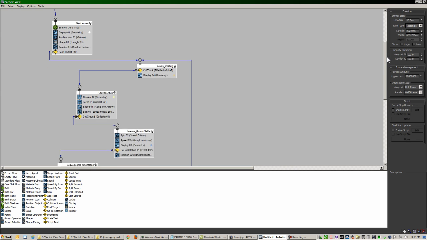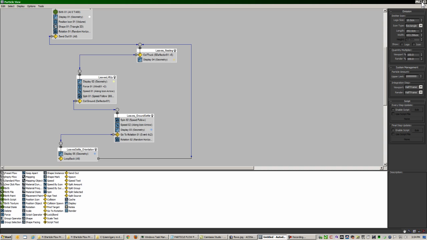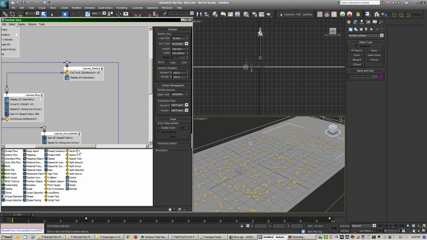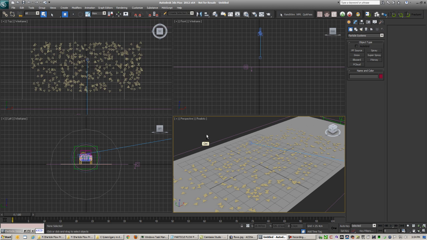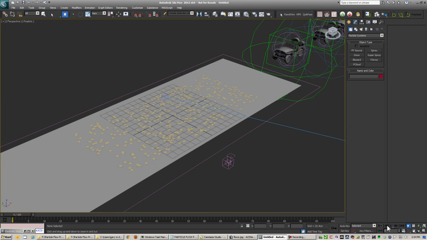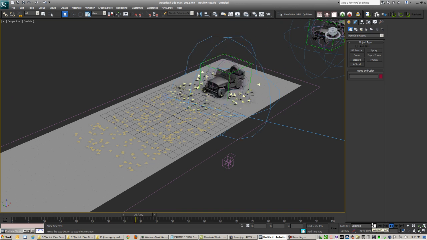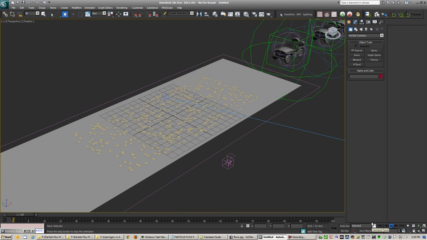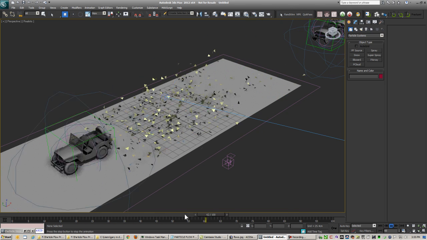Sorry about that. But here's a particle flow preset, a little more complicated, but you can go in and reverse engineer how this was set up. If I come out full screen, you'll notice that there's actual geometry in this scene. And as these cars come through, they're just kind of kicking up the leaves, as you can see right here.